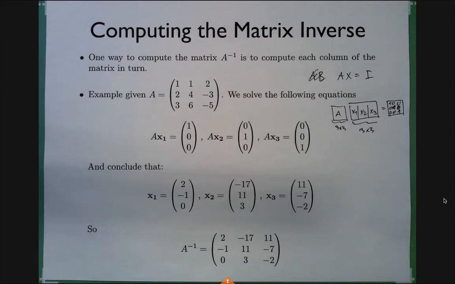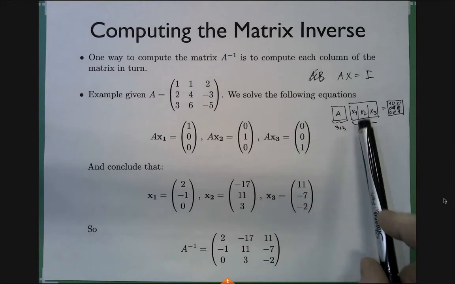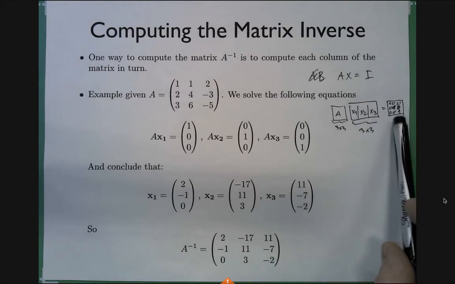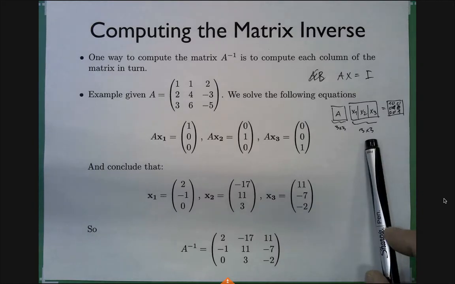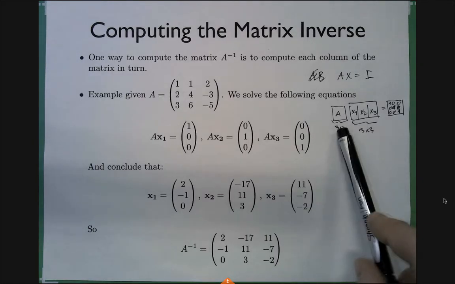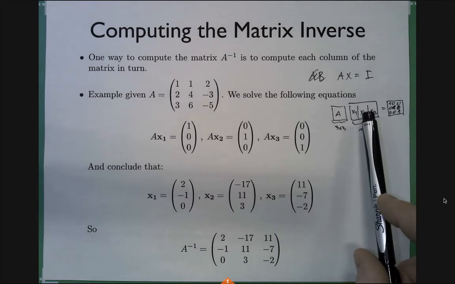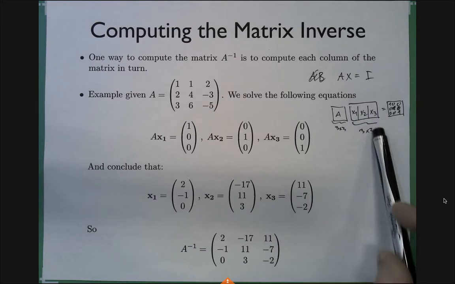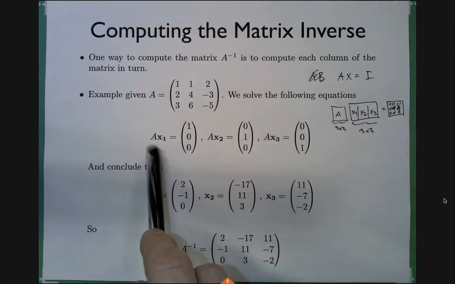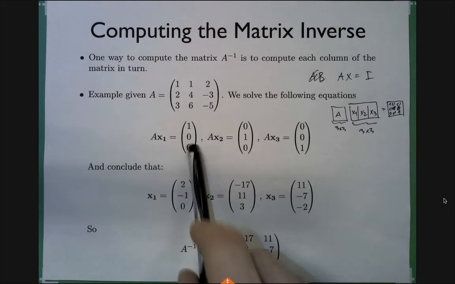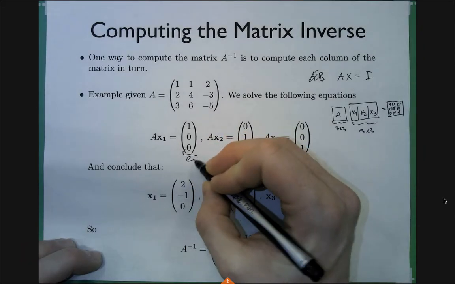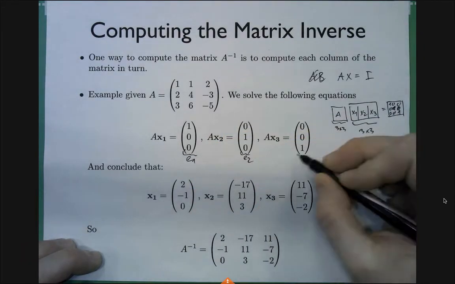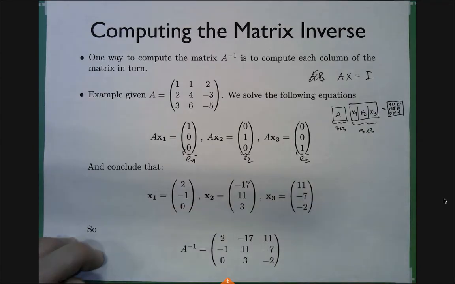Yeah. I think I mentioned before that you can just split it into individual matrix-vector products, right? Because if you have an equality between matrices, a product of two matrices, you can look at it as a bunch of equalities between the individual columns. So this is equivalent to solving for x1 such that A x1 is e1, the first standard basis vector. This would be e2, this would be e3, not to be confused with the group identity elements. Sorry about the notation, but that's the standard notation here.